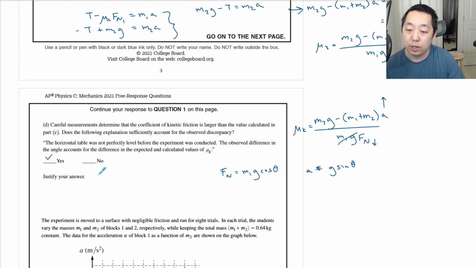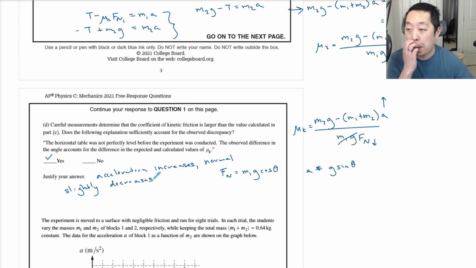But I guess my answer would be, well, the acceleration increases, at least to say that. The normal force slightly decreases. That's going to slightly decrease the friction. But that's related to the acceleration, so I guess that's not really that important. So I think what that tells us is that they change in separate ways.